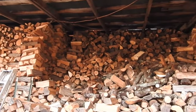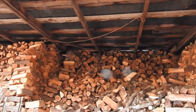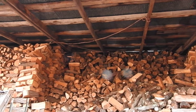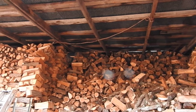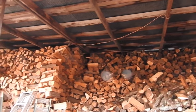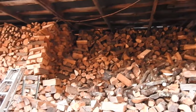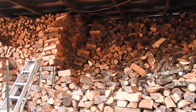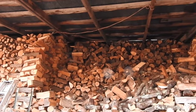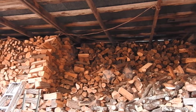And this is going to be for the future. But if you notice, these compartments are actually 10.5 foot tall here in the front, right where I'm standing, at the very minimum. And then 12.5 foot all the way in the back end. And then they're 12 foot sections between the poles. And if you notice how they're stacked like stair steps, what I do is I split wood or cut it with the buzzsaw and throw it in there and then stack up in a stair step pattern so that I never have to climb ladders until the very last row on the outside edge.